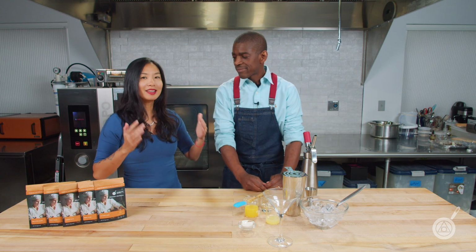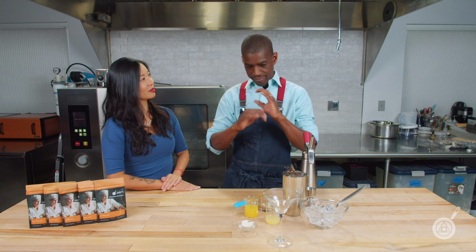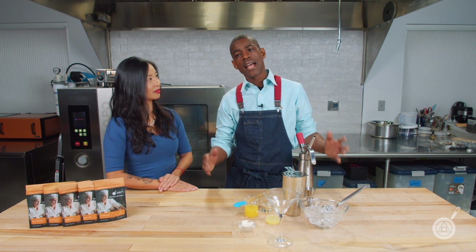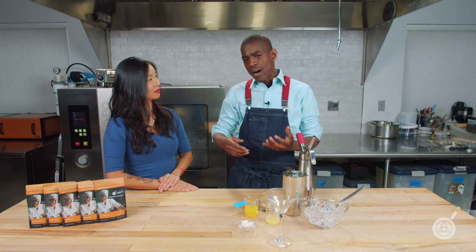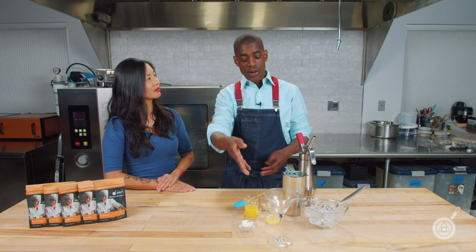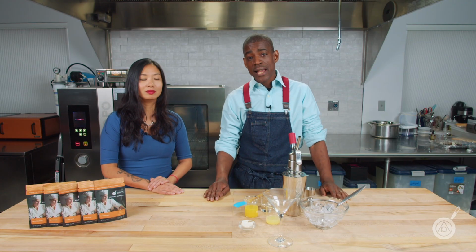So first, Roman, let's kick it off with the AI version. Tell us about what ChatGPT came up with for a cheesy mocktail. All right, ChatGPT sent us this mocktail, and the main ingredient, cheese, is mascarpone, which I found very intriguing because I love mascarpone, and it's not like cheddar or Parmesan. It's very soft, almost like a whipped cream, a little bit thicker, so I thought it worked very well. The rest of the ingredients: orange juice, lemon juice, a little bit of simple syrup, and some soda water. Let's see what ChatGPT has for us.